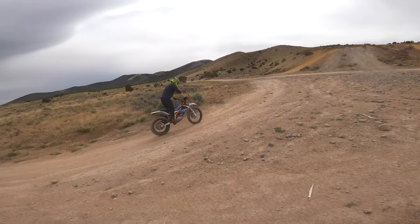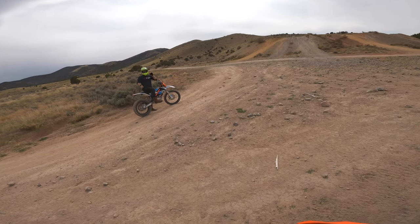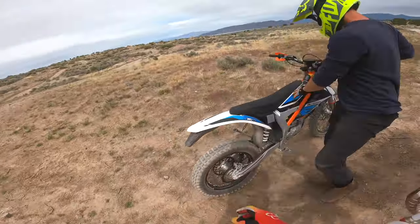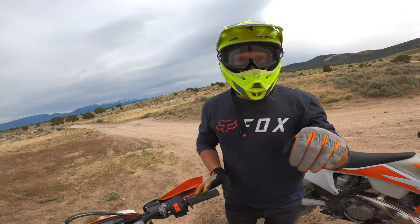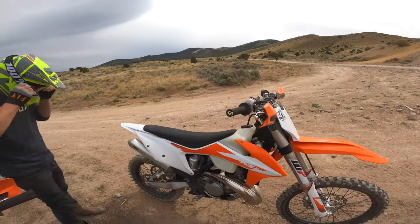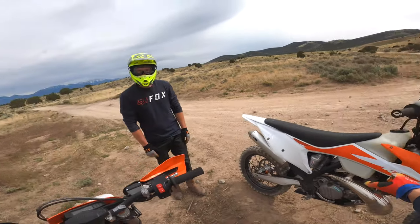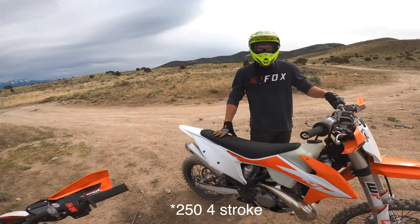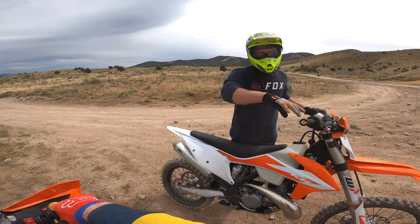You want to try this bike? I mean, sure. Okay. The only thing that I wish this had was when you're coming down a hill, you could click down a gear, you know? It doesn't hold you back. It just kind of goes. I almost like, well, this bike I don't love for me personally. It's a little too much. I feel more comfortable on the 250 than this one. Right. Well, it's like single track up through that. That thing's awesome.